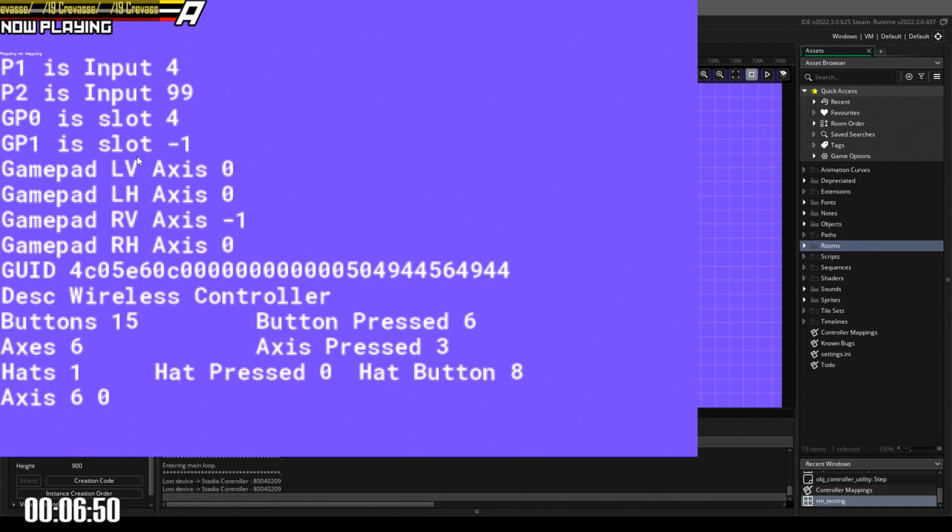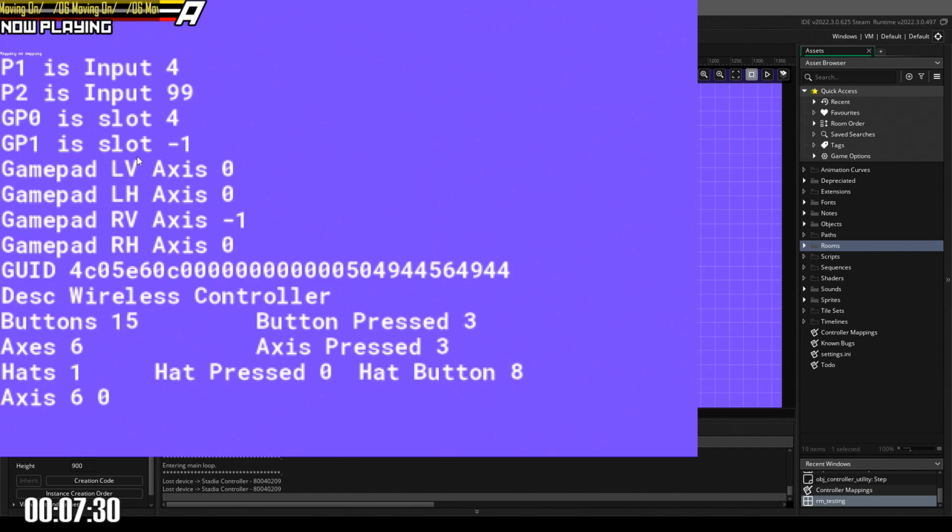A lot of the buttons are completely being read in the wrong place compared to what a normal Xbox controller would be doing, which is what the thing is sort of standardized to. That's why when you press button 0, it should be the X button, but instead it's the square button. So if I had a game that was asking me to press the A button or the X button, it would actually be reading square. If I push this, it would be reading circle, even though I'm pressing the X button. If I push this button, that'd be reading circle or square, even though I'm pressing circle. And this one is triangle, which I think is the only one that's correct.